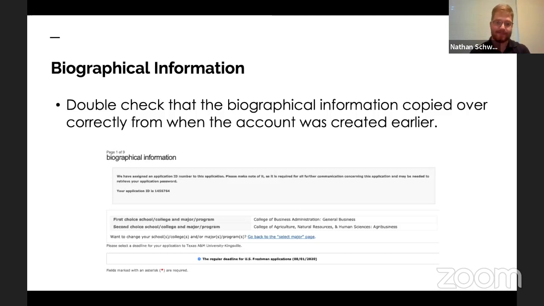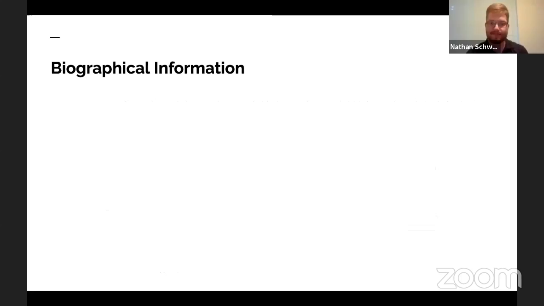It's going to pop that screen back up, and it'll give you the chance to make sure that information copied over. For the most part, this information should be automatically populated, but it's still important to double check that you didn't make any typos or something didn't copy over correctly. So I think if we can go to the next slide.